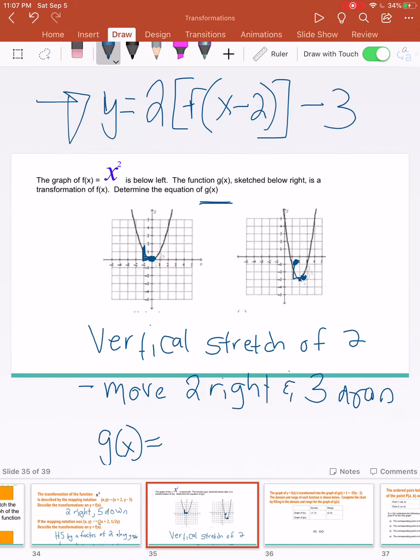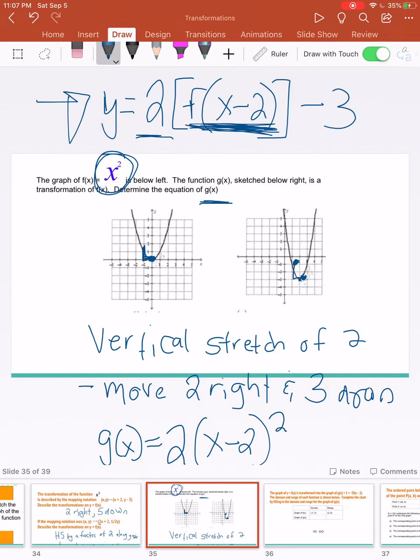Now to get my new equation of the function, I apply it. So what this means, it all goes back to function notation. Okay, you're taking the 2 goes on the outside. But this function equation means you take that original equation and you replace the x with the x minus 2. So then I end up with x minus 2 squared. And then I just tack that negative 3 on the end there. Okay, so that goes back to function notation.